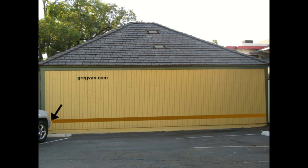And what this does is, if someone is backing up into the building, it's going to give you a little more insurance that they're not going to come through the building because you're going to have this board here. Another thing it's going to do is prevent people from scraping up against the building with their bumpers, up against the plywood, and damaging the plywood. And instead of painting the wall, all you're going to need to do every once in a while is get a roller and paint the 2x12, and you're done.